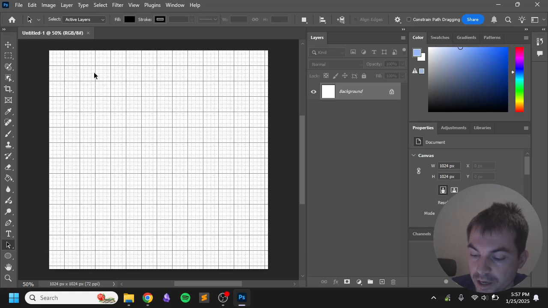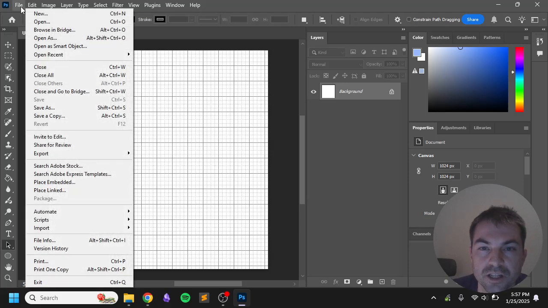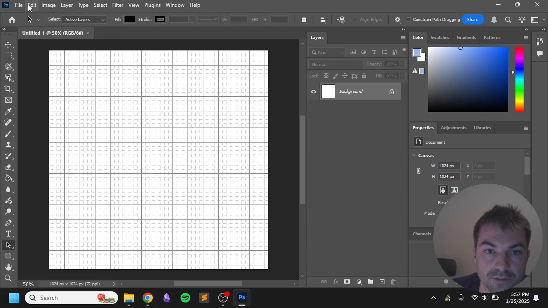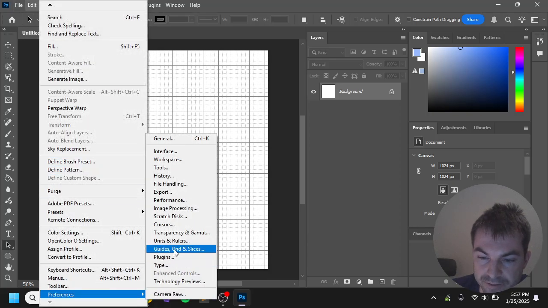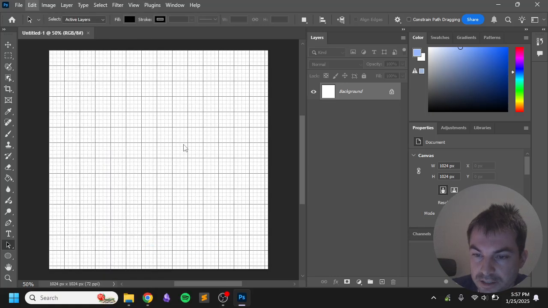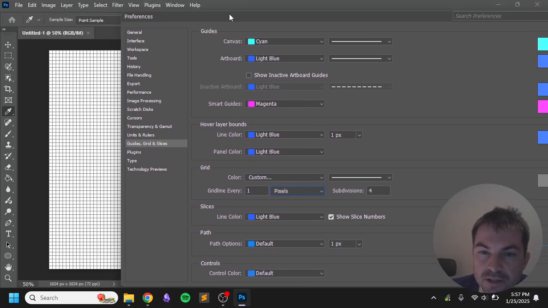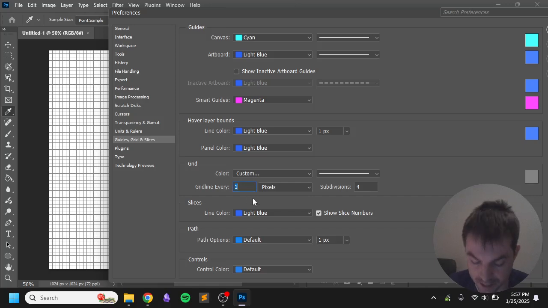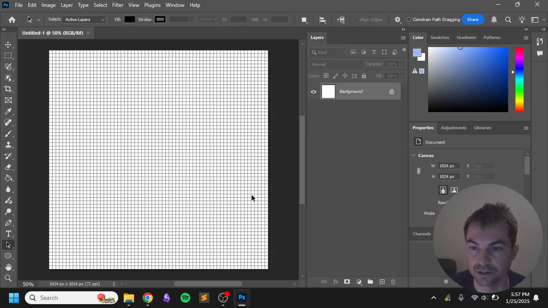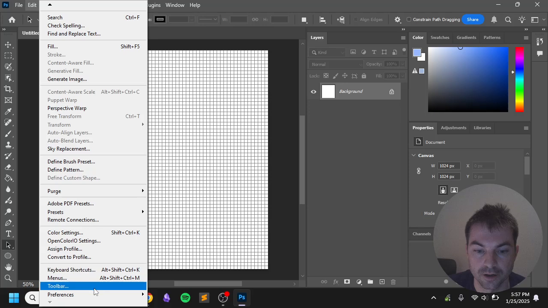So let's set up our grid. You don't have to use a grid, but I really like to use a grid. That's one of the advantages of working in a digital space, is we can be very precise as opposed to in physical space. So let's go back to our preferences, go to Guides, Grid, and Slices. I'm going to look at my grid and I'm going to change this from inches. What I want is pixels. I'm working in digital space. If I change that to pixels, that's a lot of guidelines. I don't want that many. But if we set it to one of our powers of 2, so that could be like 2, that's still very, very small. Whoops, let's go back here.